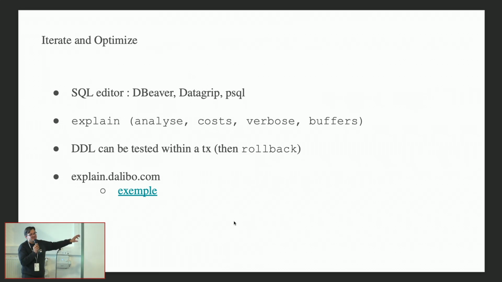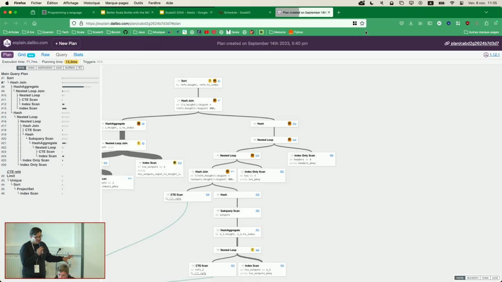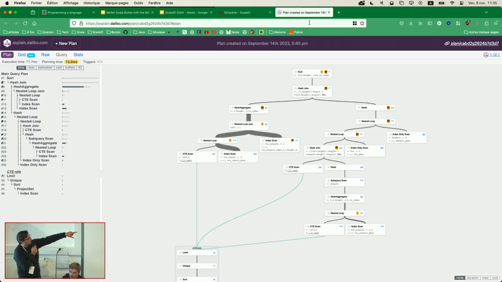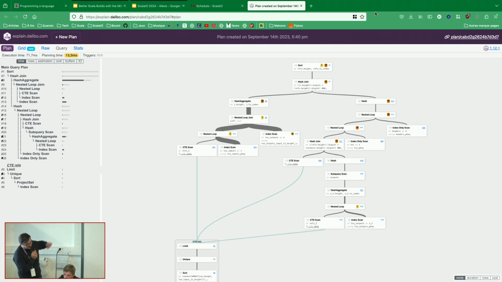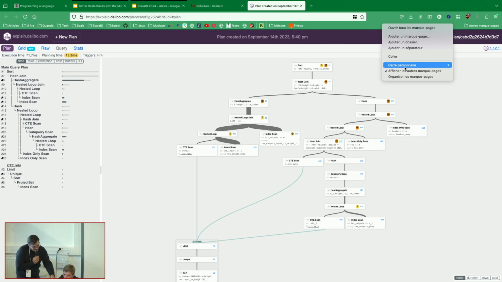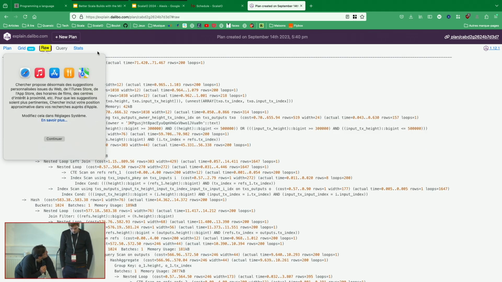But anyway, this website allows you to take the execution plan, copy it, paste it, and you get a very nice graphical representation. So this is one of the queries we use, by the way. The execution plan, you can get it in the raw tab, so it's not a simple execution plan.